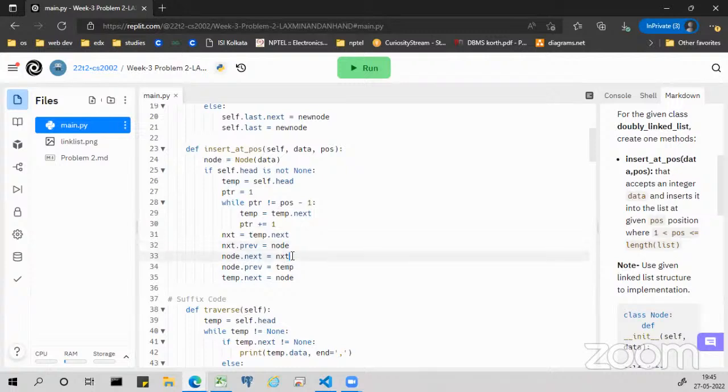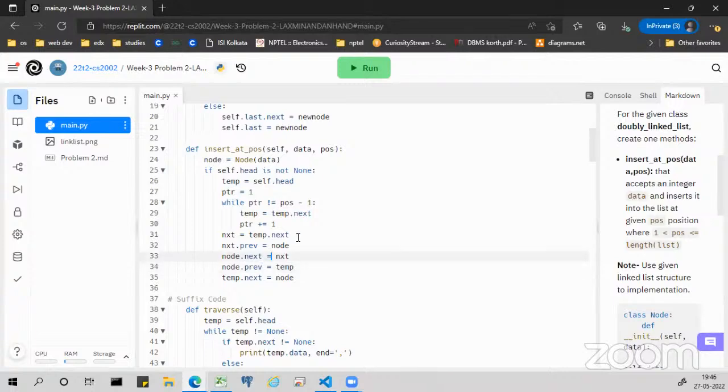I mean, you have to read it. Unless and until you understand it, even if I say it, it would not be clear. You are basically setting the previous and next of all the variables at that point where you want to insert the node. So the left node from your new node and the right node from your new node, you are just setting the previous and next. Fine. Read it and then ask your question.